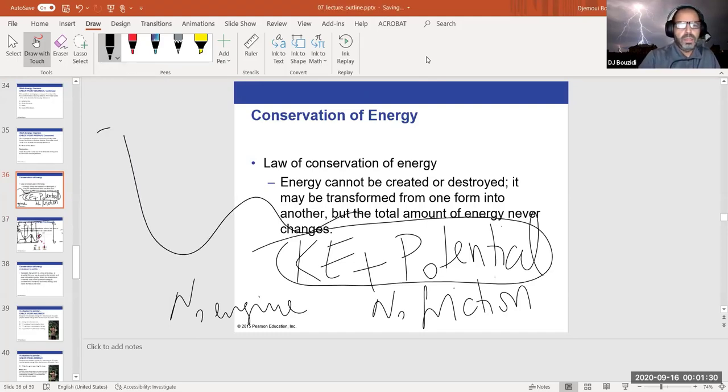Okay, so initially, this is potential. If I let it come from rest, I have no kinetic, okay? So if the car starts down the hill from rest, it has no kinetic whatsoever. It only has potential. And we're letting only gravity do its work, okay? We're not getting anything else involved. We don't have any motors or anything like that. Then when it comes down, this is how much kinetic you have at that point. And this is how much potential you have left, this much, okay? Now, when it climbs back up, it's going to gain some of that potential, losing some of that kinetic.